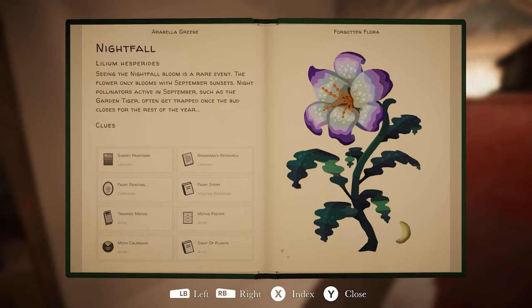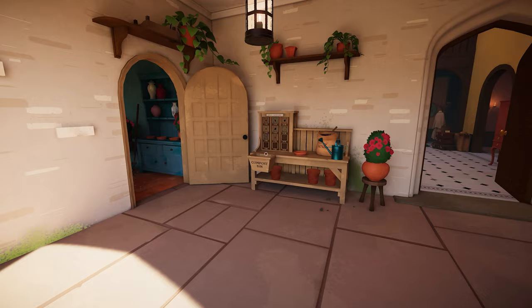Back at the flower room, now we're going to head through and grab all of the clues for the Cradle Fern plant.